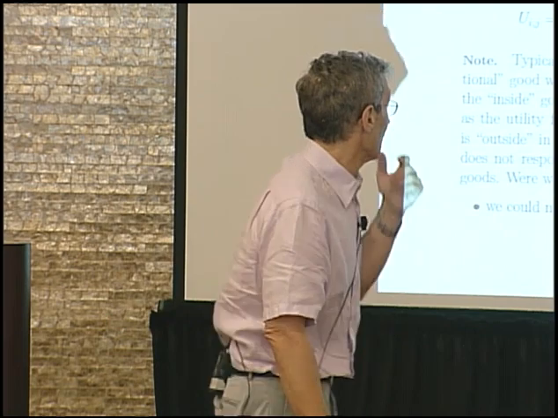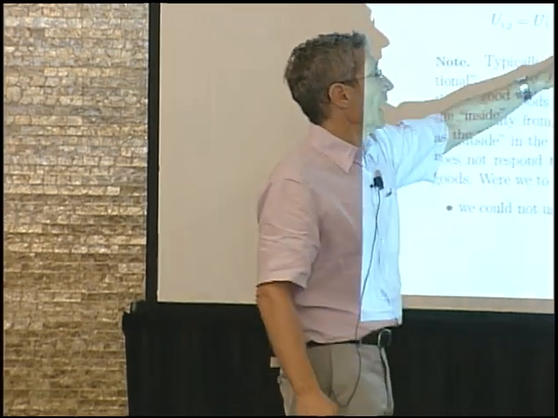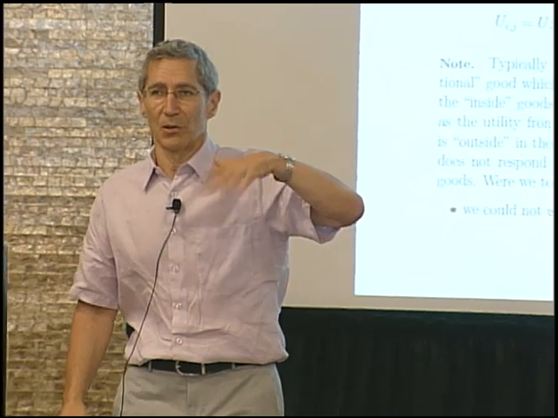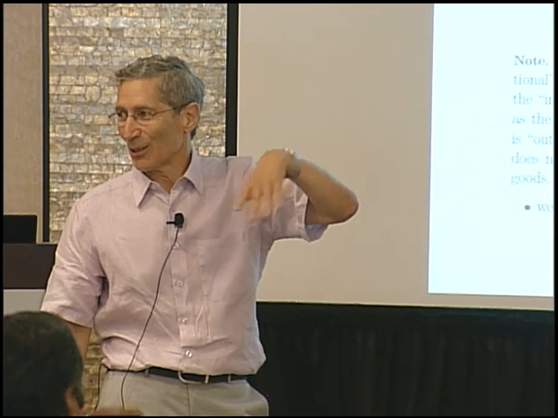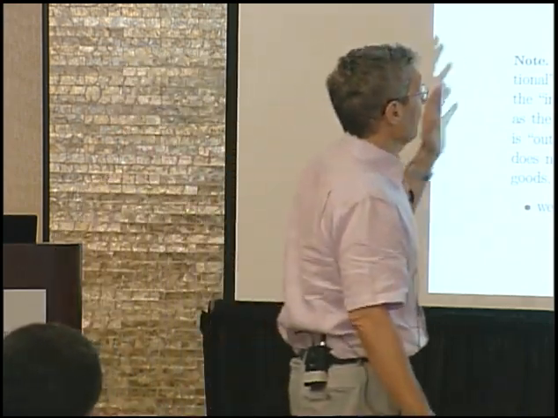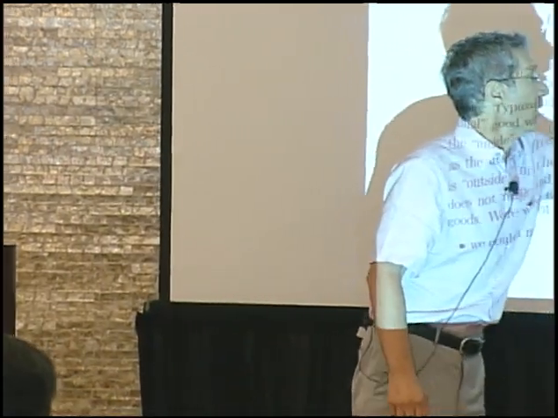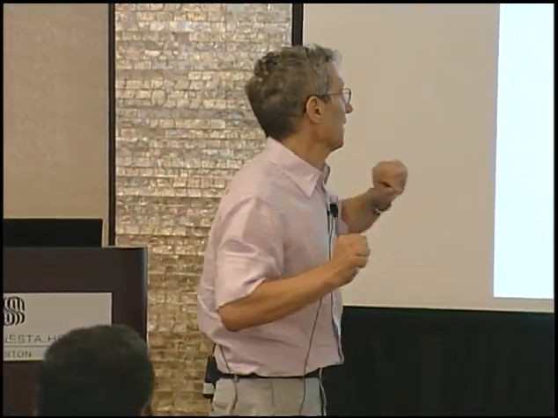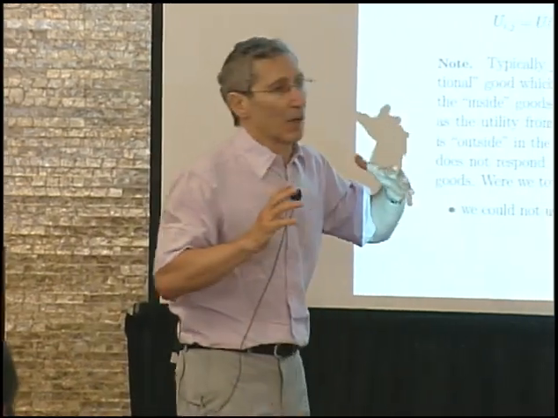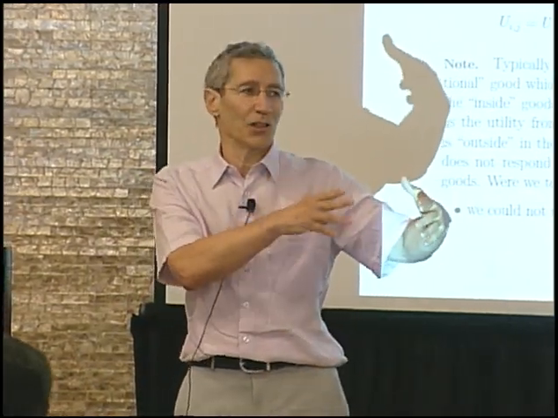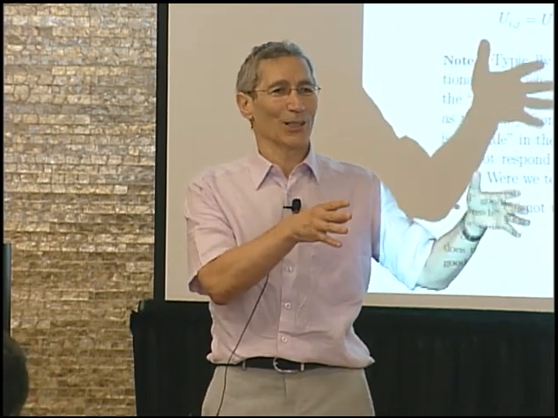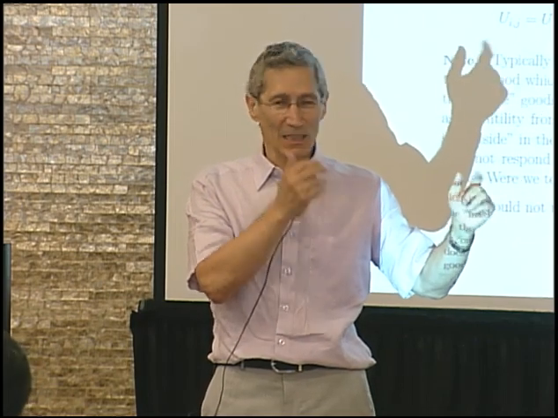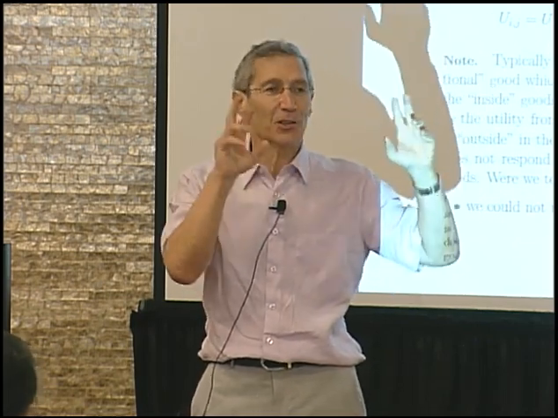Okay, so x_j are the characteristics, p_j is the price, and nu_i are the individual attributes. They were z_i before. I should have kept z_i probably, but nu_i is what's used in the literature, so I'm going to use nu_i. There's going to be J inside products and one outside product. Is that clear? The J inside products are the products that are actually competing in the market, so they're the cars competing in the market. And the outside product is what you do when you don't buy any car in the market. So it's a fictional thing.